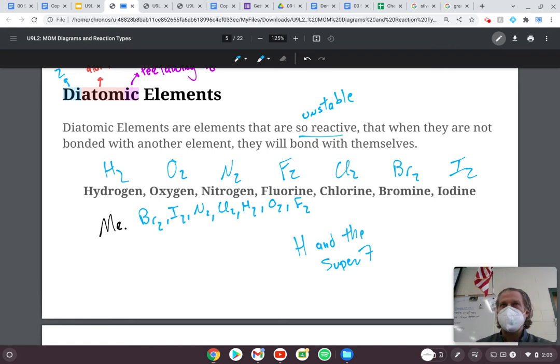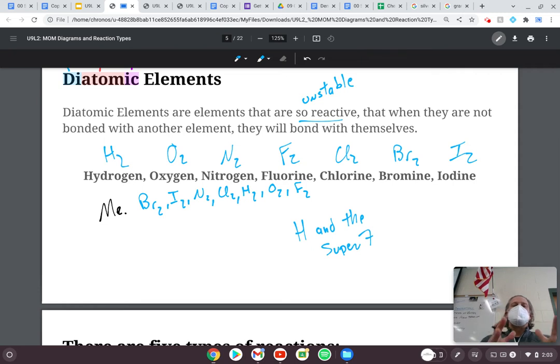Now, you should be familiar with the diatomic elements, and the reason why they are important in this unit and going forward is that every time you write elemental hydrogen, you have to write it as H2. Every time you write elemental chlorine, you have to write it as Cl2. If you have it memorized or written on your periodic table so that you know where it is all the time, then you won't forget that, hopefully.